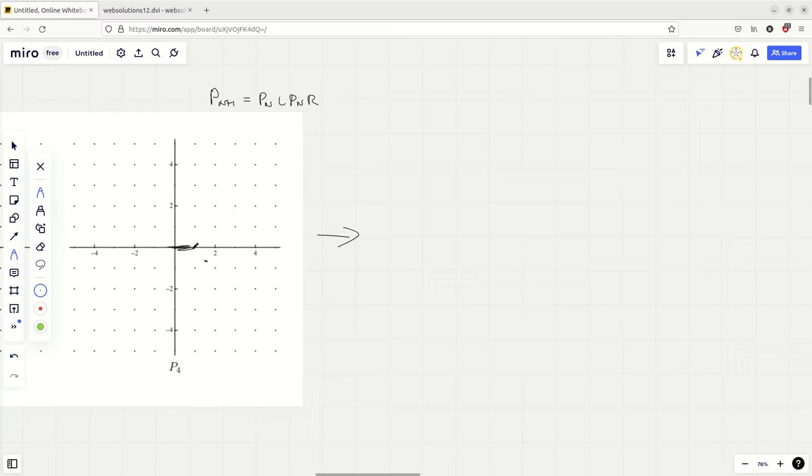So if you still know that P1 is like this, you're at P1 when you get here, and you know you're looking in that direction. The first thing you're going to do is turn left and do this shape, but rotated 90 degrees because you've turned left. So it's going to be like that shape on the end of it. That's where you are after P1, and this is where you are after P2. And you can check that that works.